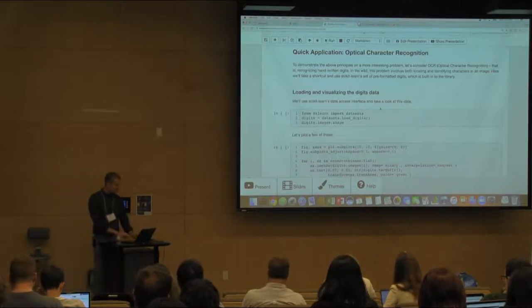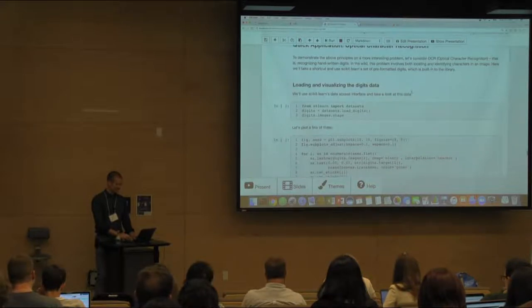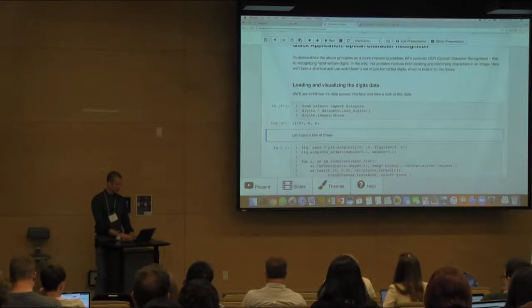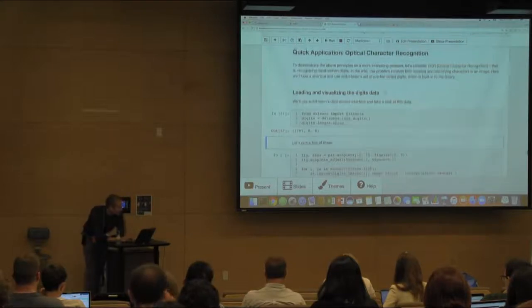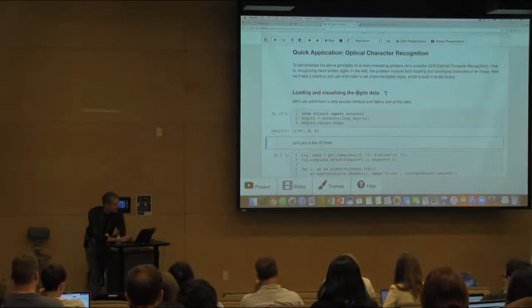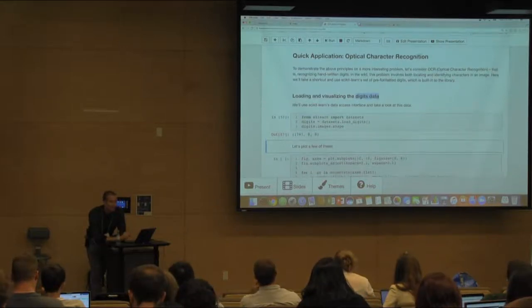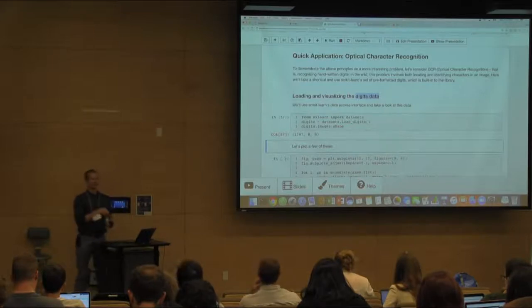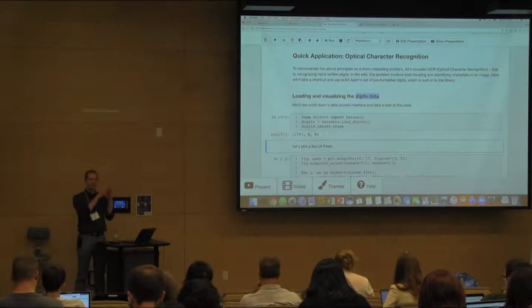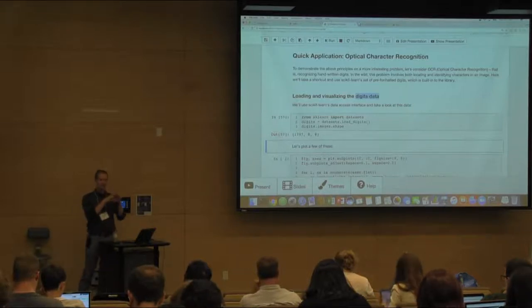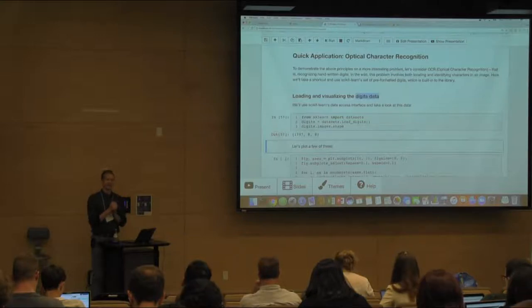So to show you what you can do with a data set that looks a little more like a real world problem, the data set I want to look at is handwritten digits. This is the most basic form of the optical character recognition problem. We have a whole bunch of pictures of digits that people have written, numbers 0 through 9, little snapshots of them. And we want to train an algorithm that will look at a snapshot of a digit and tell us what number it is. So this has some nice real-world applications.